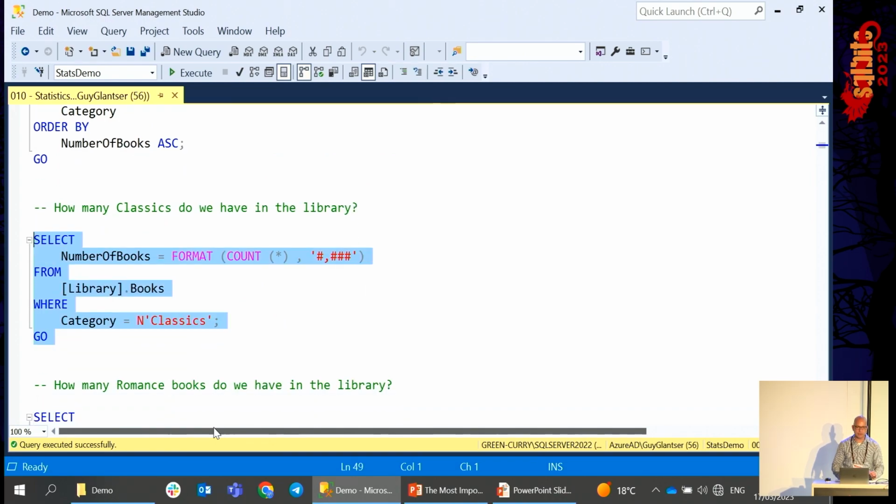Now, let's ask SQL Server how many classics we have. Okay, so now SQL Server, for this query with the where clause, it needs to evaluate, again, potentially based on statistics, how many classics we have more or less, and based on that, it's going to derive a plan. It's important to understand that whenever you execute a query, SQL Server first needs to compile the query, and during compilation time, it needs to use statistics to come up with estimations and generate the best plan possible, and only then it begins runtime, running the execution plan. Okay? So whatever is available for SQL Server at compile time, this is what's going to impact the plan.